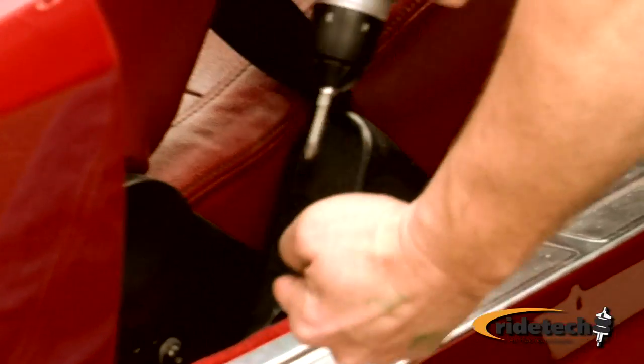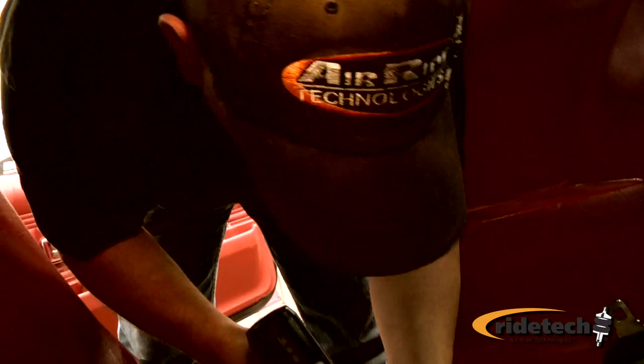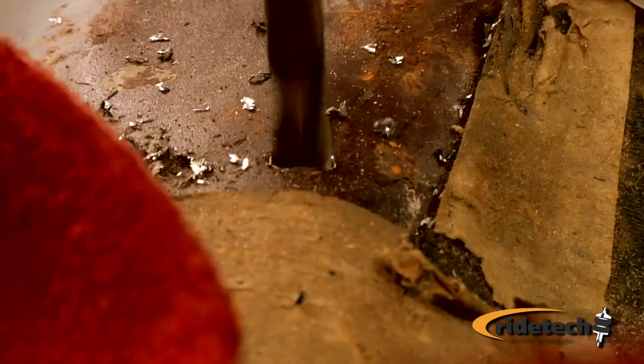To install the cage, we pulled the sill plates out, pulled the back seat out, and pulled the front kick panels out, including the e-brake. One thing you have to keep in mind when you're drilling holes on these cars, there are a lot of fuel lines and brake lines that run underneath the car, so you have to know where they are before you start drilling holes in the car.